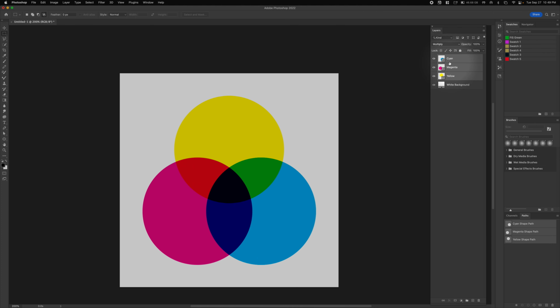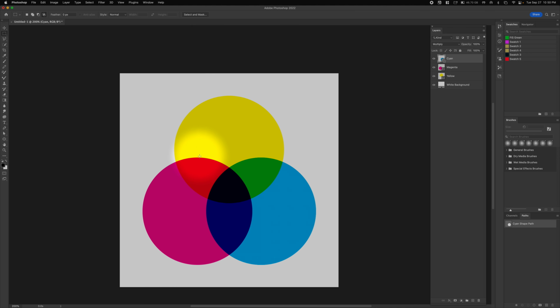Okay, I've got these three circles in here, and they are in the multiply blend mode, which creates this effect that we want to see with cyan, magenta, and yellow. Because when we take cyan, magenta, and yellow and combine them together, we get basically a black. In the cyan, magenta, and yellow printing process, you can see how this black is not quite completely black. It's really close, but not quite. So in printing, we add black, or the K plate, the key plate, to the process because it reinforces and makes the blacks darker. And it also gives printers something to align the other colors to. So that's why it's called the K plate or the key plate.